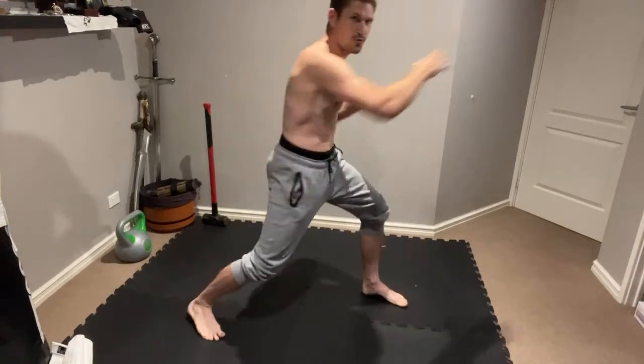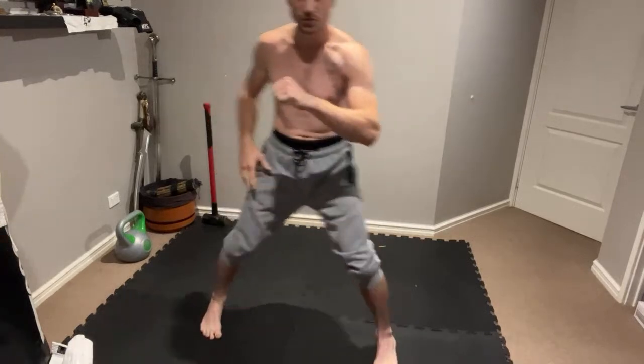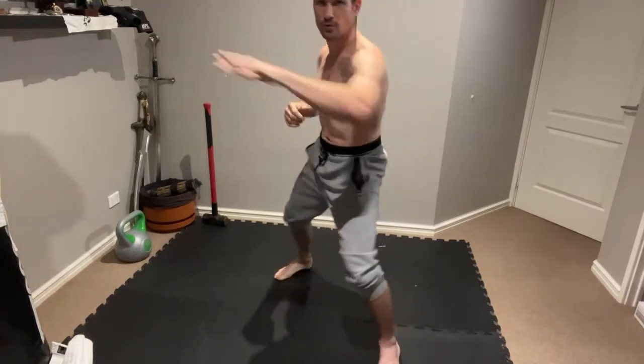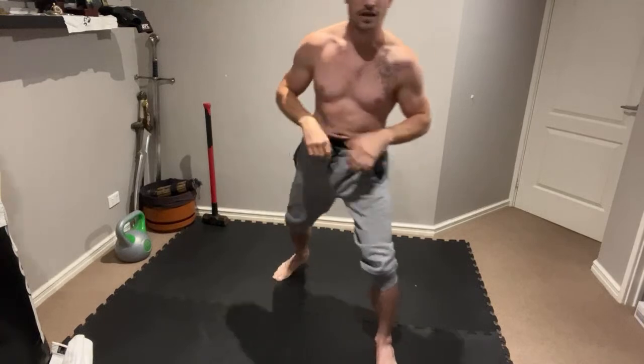And then what you want, little trick here, is a strong position so that you can cross. You can imagine that you can cross hands, grab the opposite side of the opponent's body and pull them. Pull. So hopefully that makes sense. And that's kind of like a stability test.